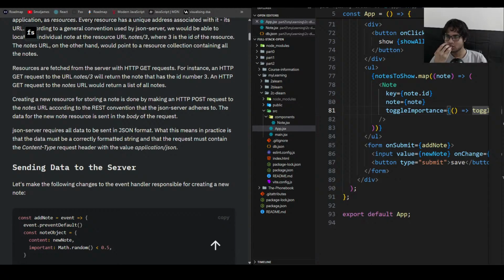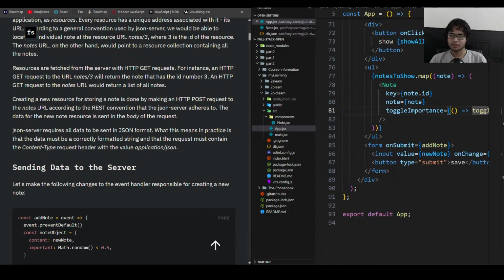Creating a new resource for storing a note is done by making an HTTP POST request to the notes URL, according to the REST convention that the JSON server adheres to.